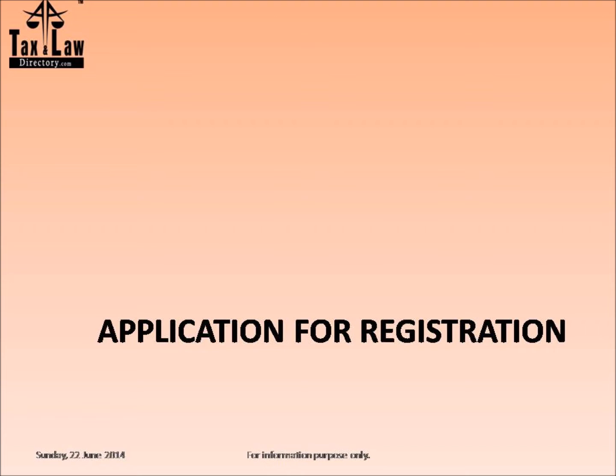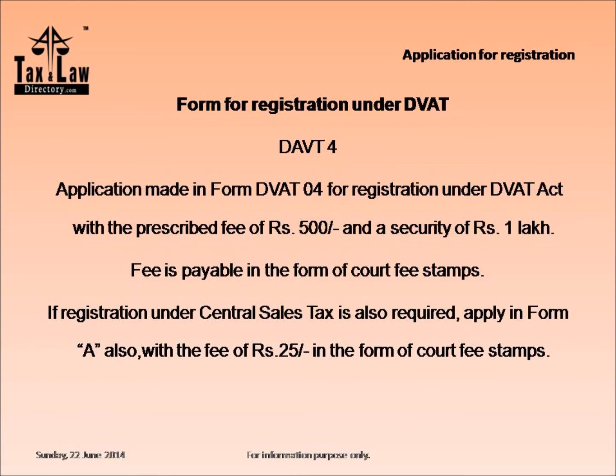Application for registration. Form for registration under DVAT: DVAT 4. Application made in Form DVAT 4 for registration under DVAT Act with the prescribed fee of ₹500 and a security of ₹1 lakh. Fee is payable in the form of court fee stamps. If registration under central sales tax is also required, apply in Form A also with a fee of ₹25 in the form of court fee stamps.